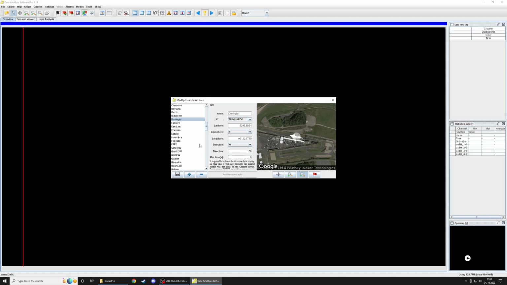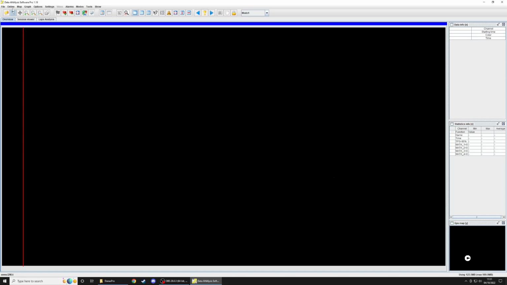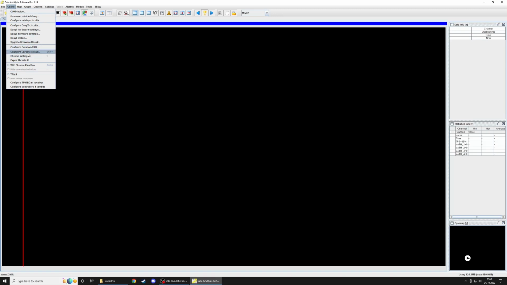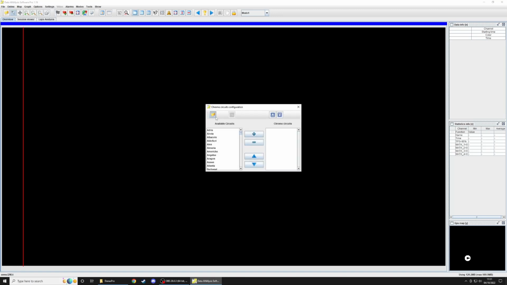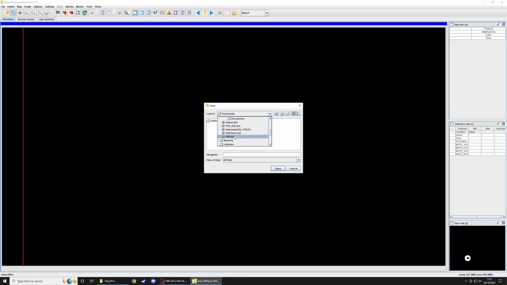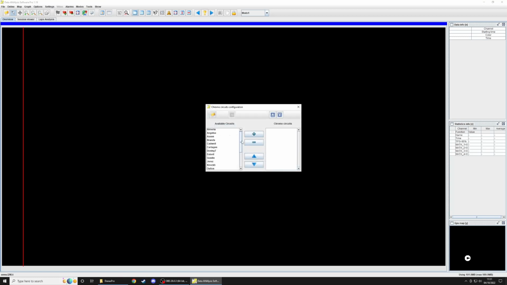We can also go to the Chrome, configure Chrome circuit, and import the data that we exported from the dash. So this is Chrome for DNS CIR file. If we hit open on that, it shows you the available circuits. So Pembrey isn't standard, for example, on DNS Pro. So it's imported Snetterton 300, a few others that I had set up, Cartagena and Donington.